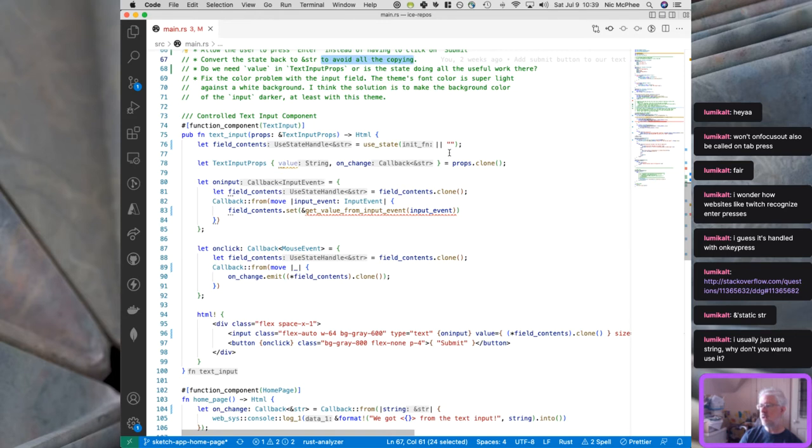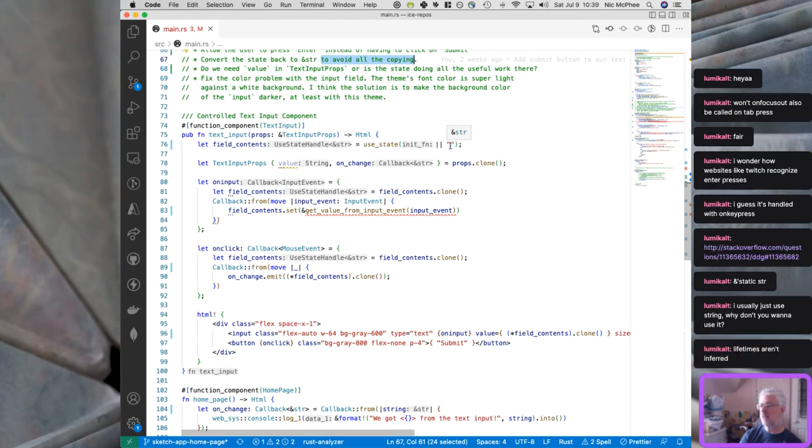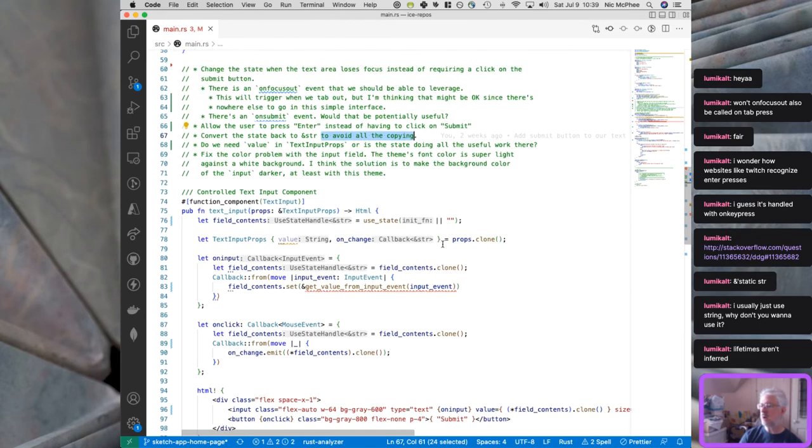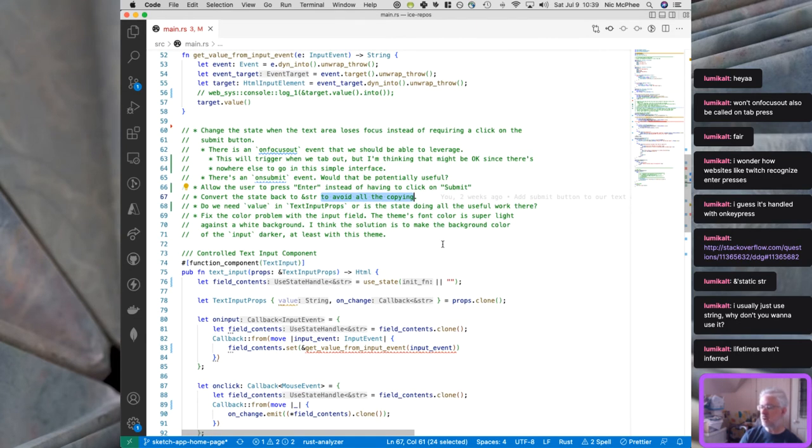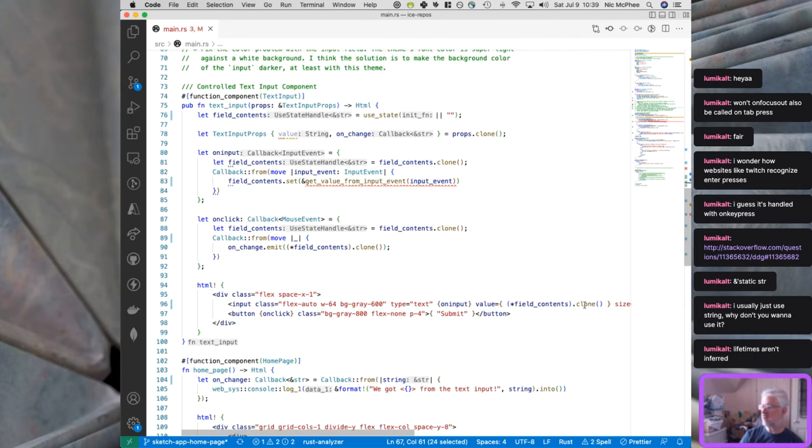And now if we make it a reference to a slice, then it's not clear when that slice can be dropped. Maybe I should just take it back to being Strings. Maybe that would be the simplest thing. And I don't really worry about this clone because really that clone's not that big a deal.